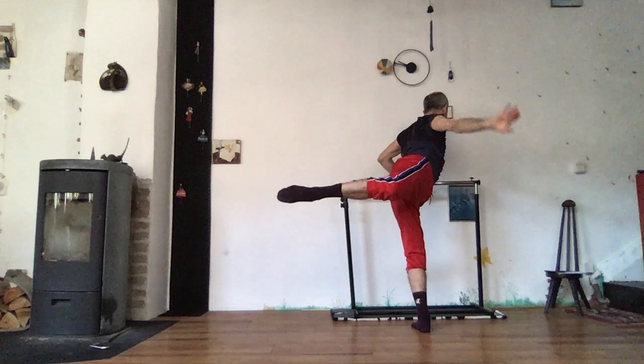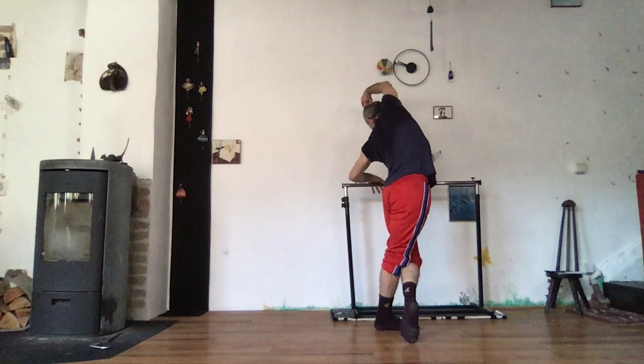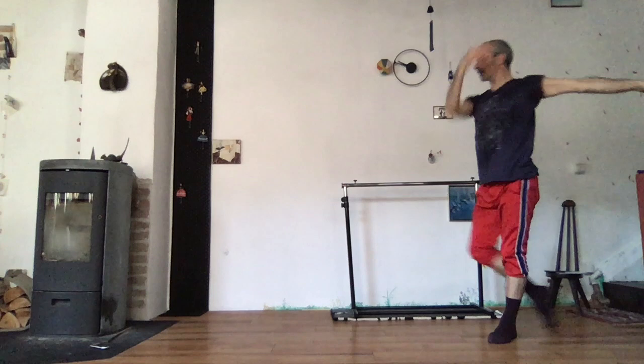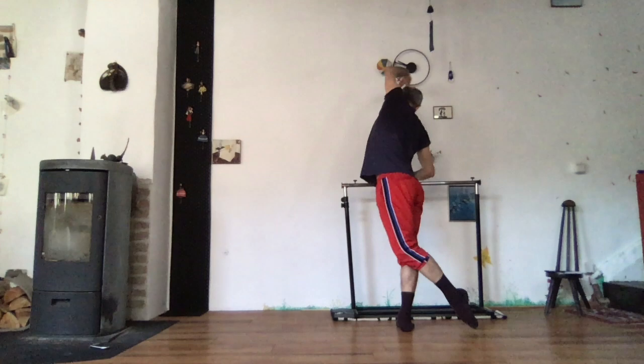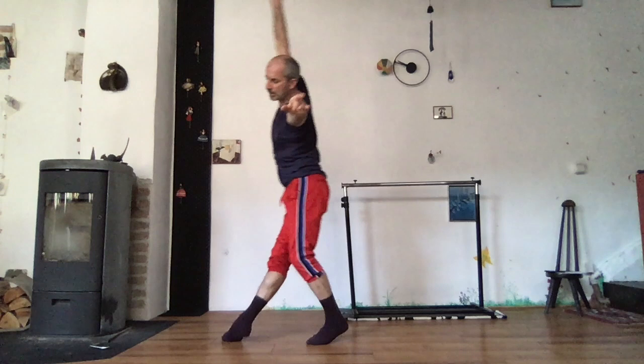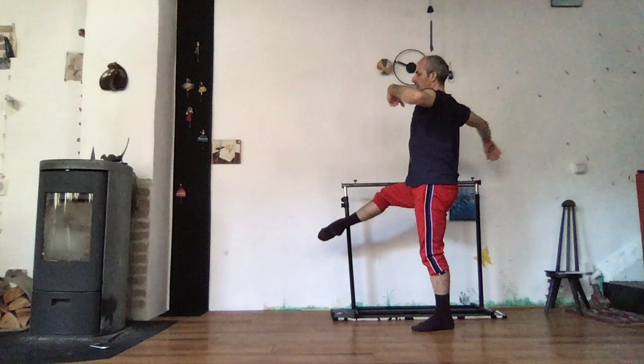Front. Pick it back, left leg, and stretch, and develop it to your shoulder, and curtain on the arm. Pick it back, pick it back, and right leg, develop the front to your shoulder, like a tail.